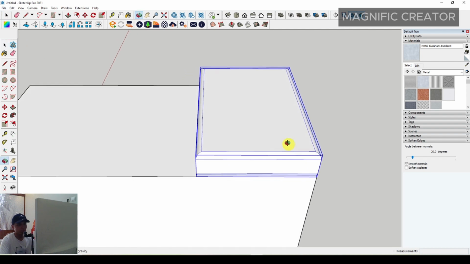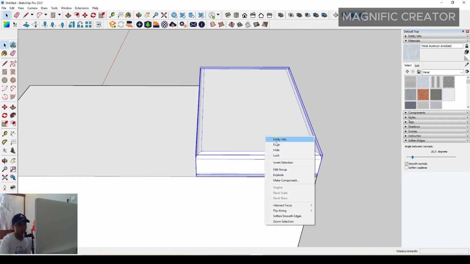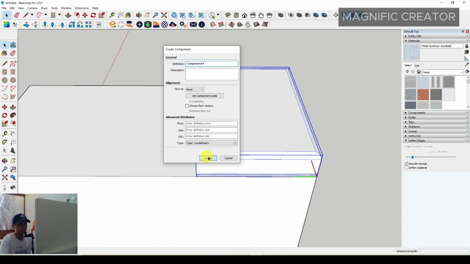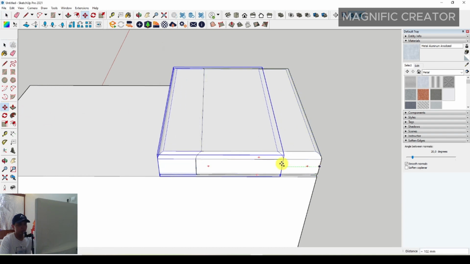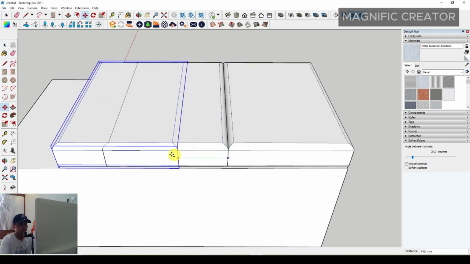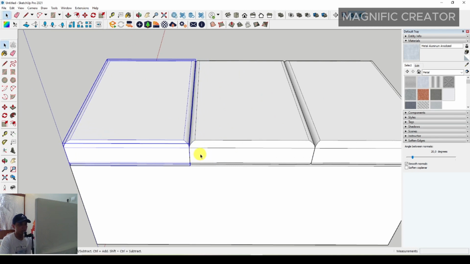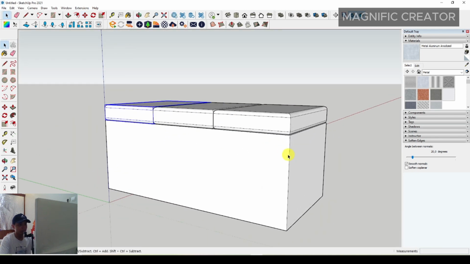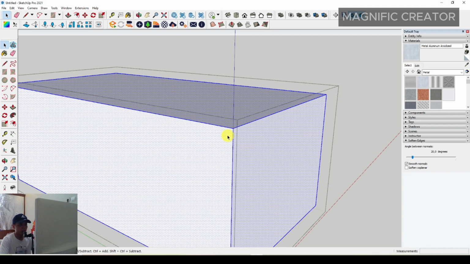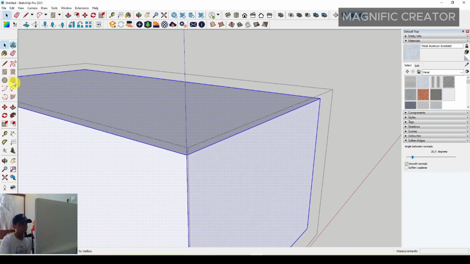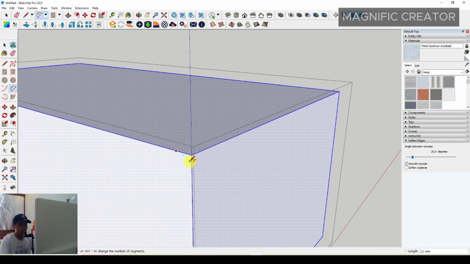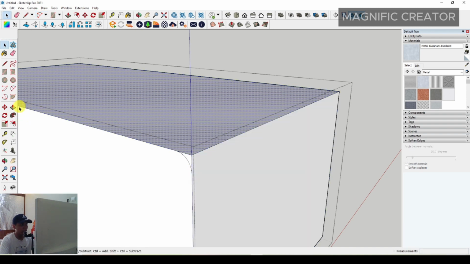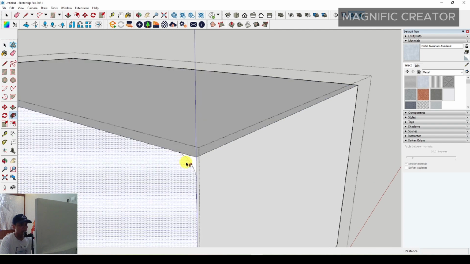You have to position it on the left side, and first of all you have to make it a component, then move it and press Control to duplicate it. Okay, and you have to make three parts of the cushion of the bench. Then after that you make the corners smooth with the 2 point arc again, select the plane, and use the previous method to make it smooth with Follow Me, something like this.